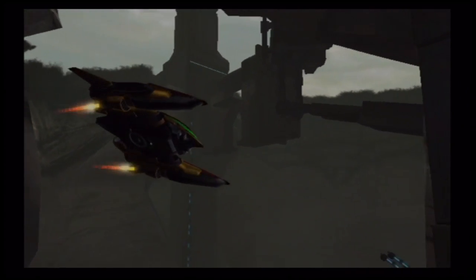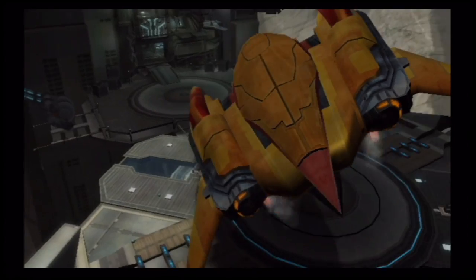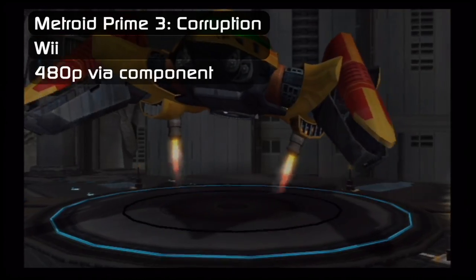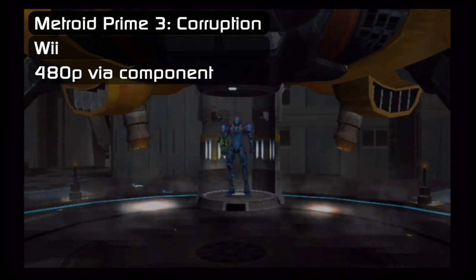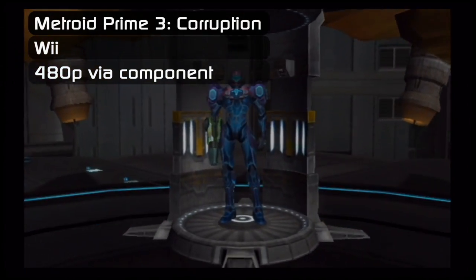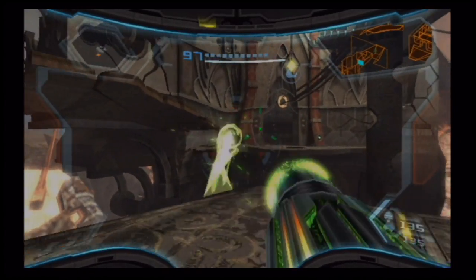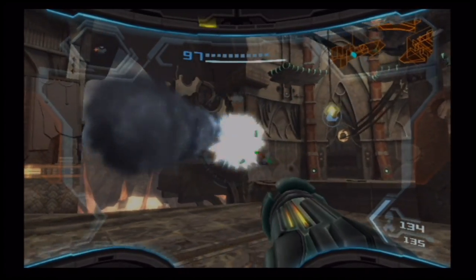Rory here with another Dolphin video comparison, and this week we are looking at Metroid Prime 3 Corruption for the Wii. Now, as with the first and second Prime games on the GameCube, Retro really pushed the Wii with Corruption, and you know, it looks good, but it could definitely look better. And that's what we're going to achieve here today with the help of the Dolphin Emulator.